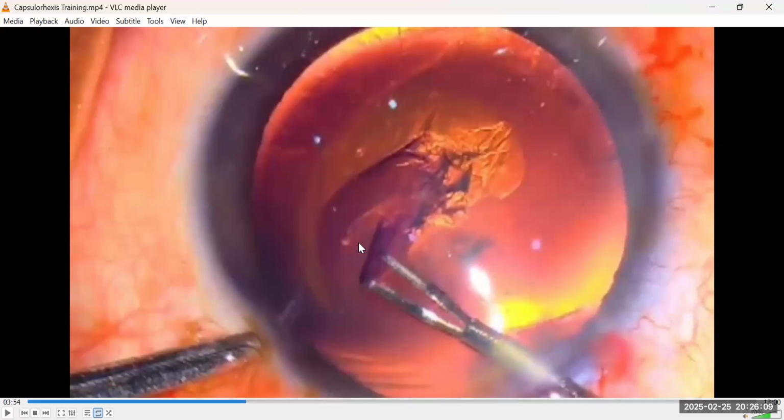I'm moving the eyeball to my left. And to bring it back to position, I am pushing my second instrument inwards to reposition the eyeball into place. In the process, I'm losing more visco because I'm compressing the eyeball. So this fulcrum effect is wrong. I should have hinged my instrument here.